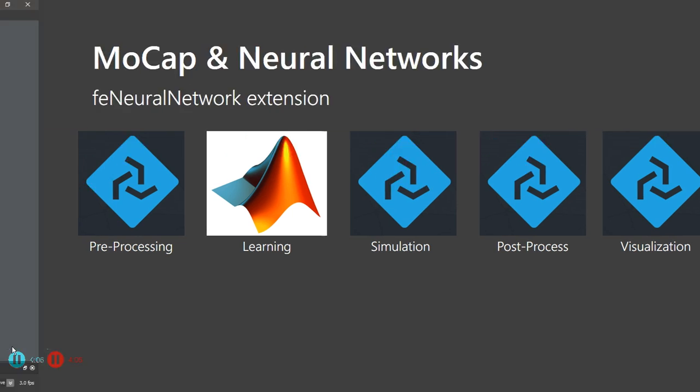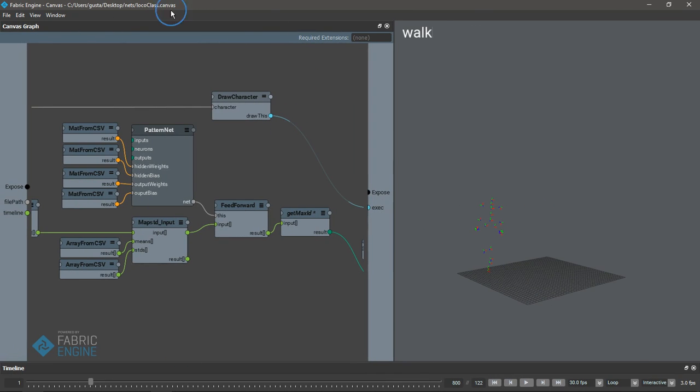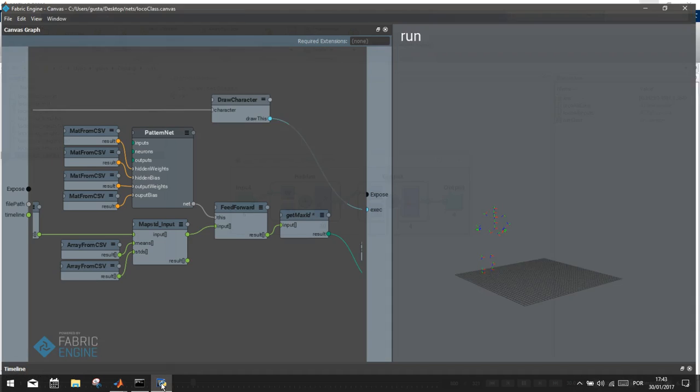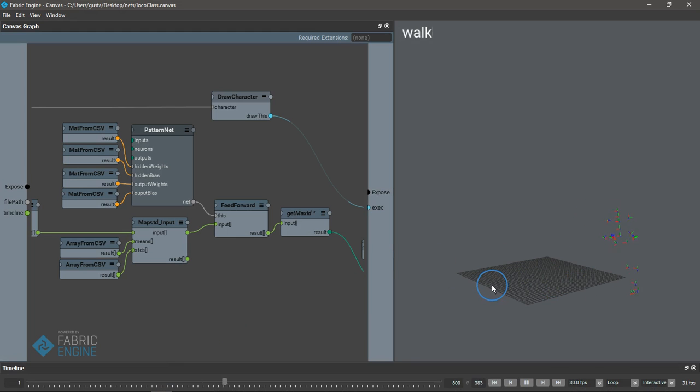So this is the actual extension in use. Here I have created in MATLAB a very simple network, which is this one. The data comes in, we have one hidden layer and an output layer, and then the data is classified in 4 different categories. And here we can see the data going inside the network.